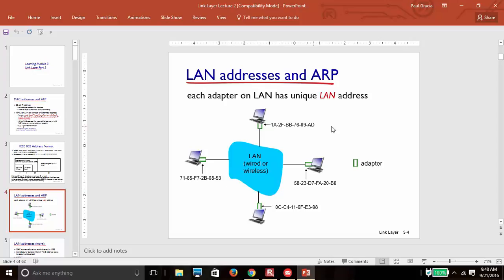On a particular local area network, each adapter will have a unique LAN address, also known as a MAC address. So if you have a computer with more than one network adapter, it will have more than one MAC address or LAN address.